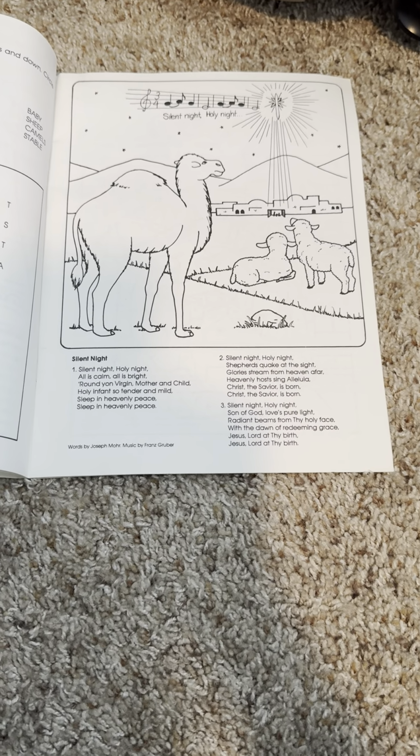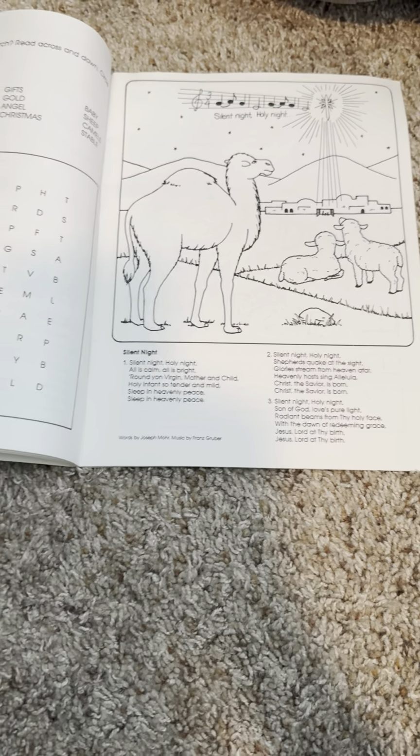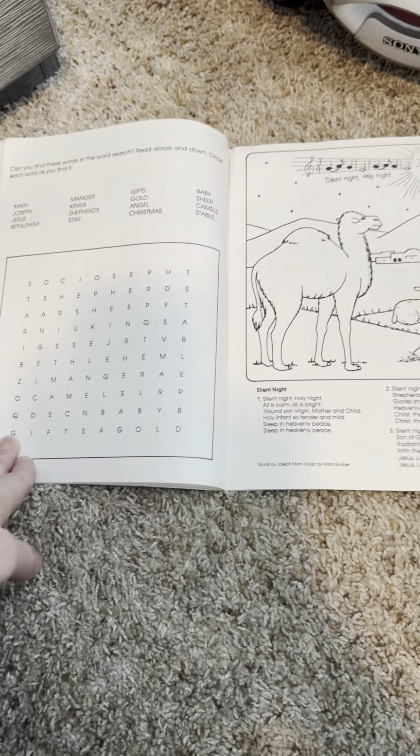Color him as he watches the star shining over Bethlehem. Then on the activity page is a word search. Reading across and down, find each word and circle it.